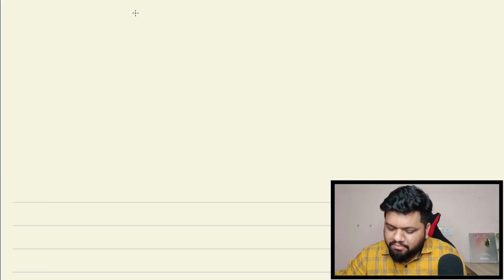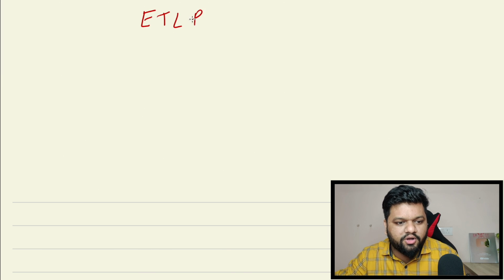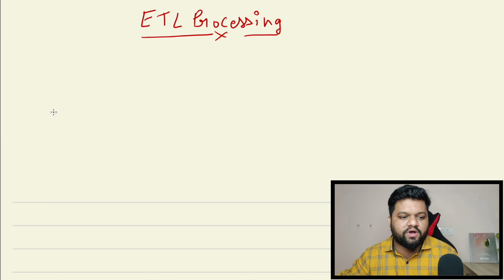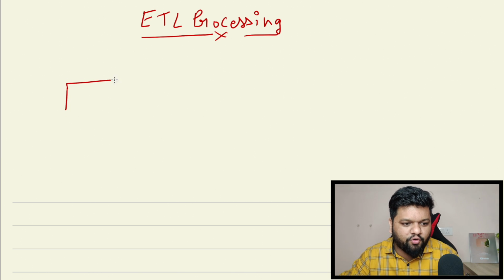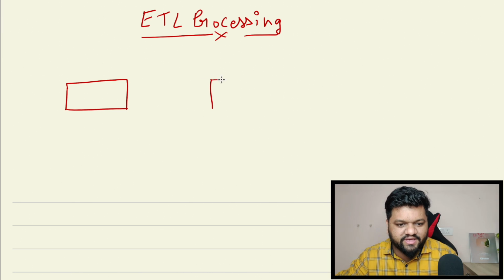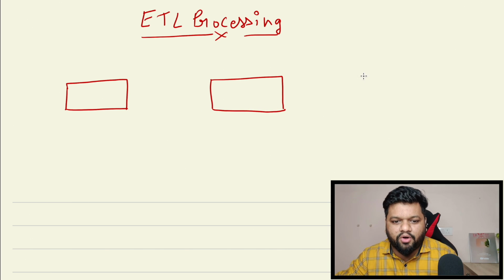Alright, so when we talk about the basic ETL processing, we all know this is basically the extraction, transformation and the load part. In every single step, we need to focus on a few points which are really important to design our basic data pipeline. So let's look at all those things we need to focus on in each and every single step, whether it is related to data or framework, whatever it is.